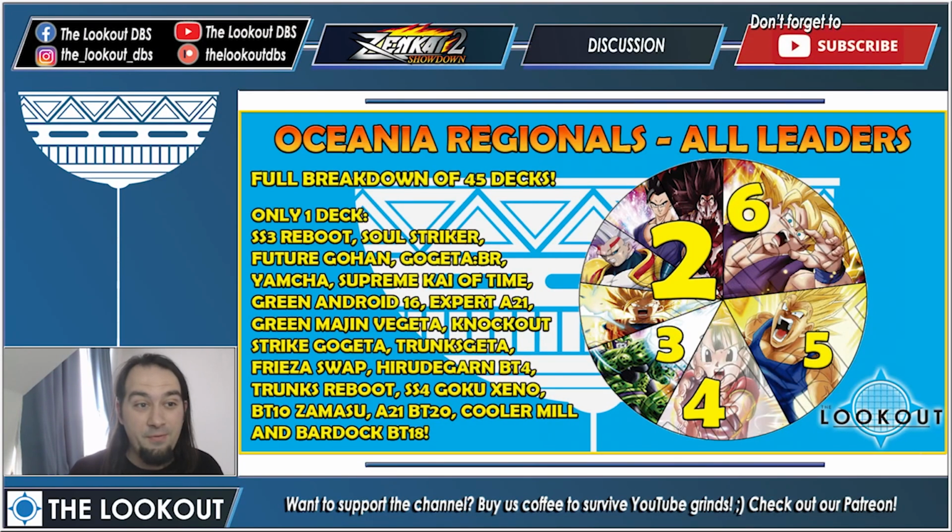So, full breakdown of 45 decks. 6 Gohans. Green with 6 Gohans, and 3 Cells. So yeah, green had quite a representation finally. 6 Gohans, it is expected, because Gohan is just insane and everyone's trying it out.